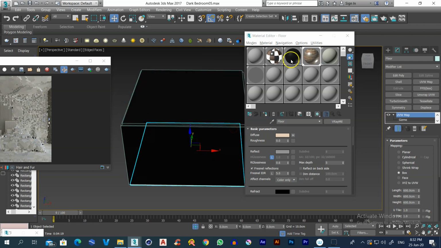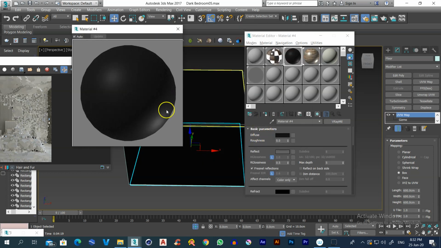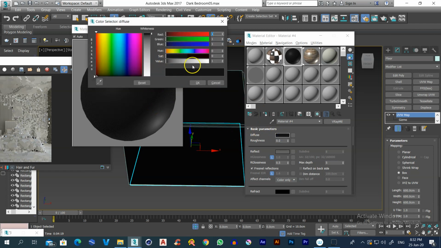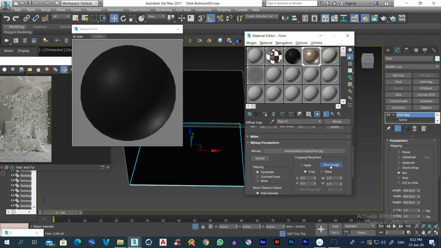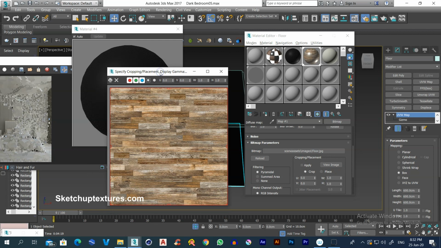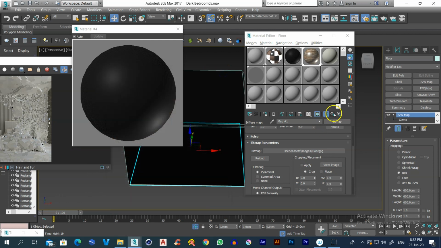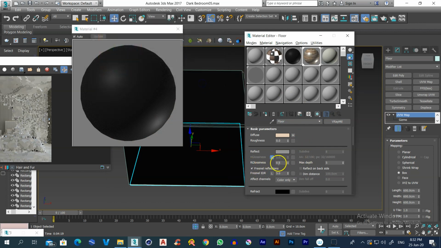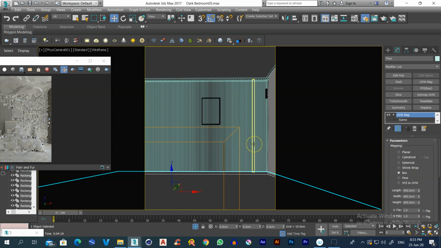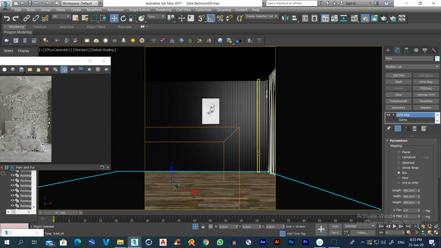Now let me show you what these materials actually are and the settings of this. Here this black material, you can see in the value it's 1. In the reflection you will see 31 value and these settings, and the Fresnel is on. That's it. In here you will see I have applied this texture downloaded from sketchuptextures.com, and the settings I have applied are reflection 77, Fresnel on, and glossiness 0.6, and in this one glossiness 0.5. Now when you go to the camera, you will see everything is perfectly set.